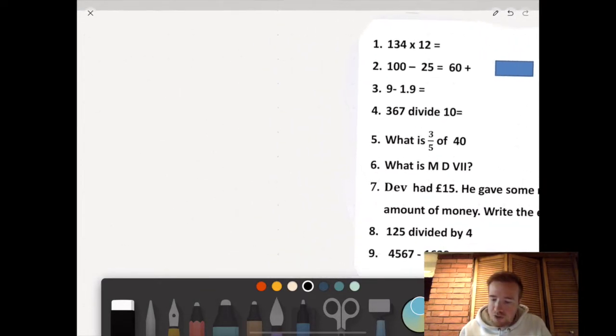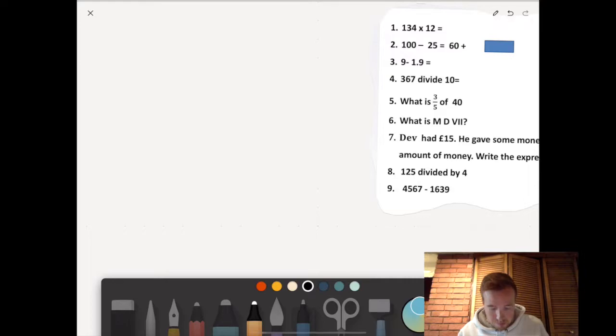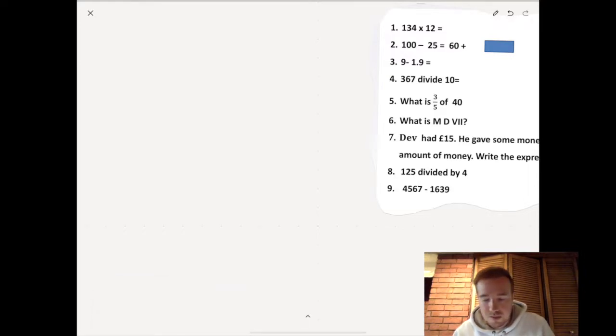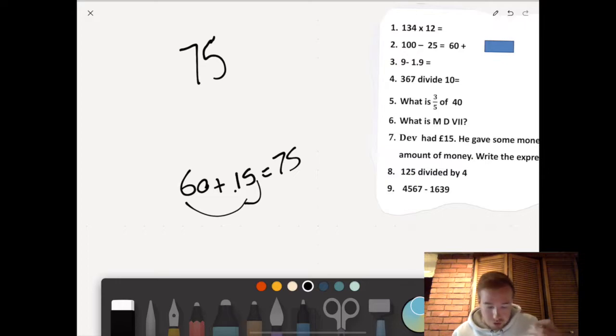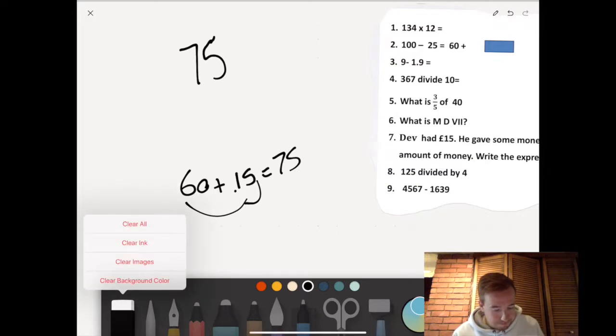Second one, 100 subtract 25 is the same as 60 add something. We've done a couple of these now. It's the same method every time. They're fairly straightforward. 100 subtract 25, I already know is 75. It's one of those number bonds that you use an awful lot. So 60 add something is 75. Well, that shouldn't take much working out. It's 15, isn't it? Add the 10 to get to 70, and then add the 5 on to get to 75. So the answer for number 2 is 15.